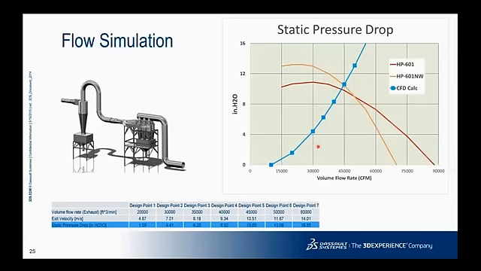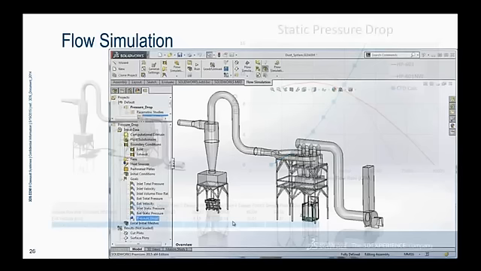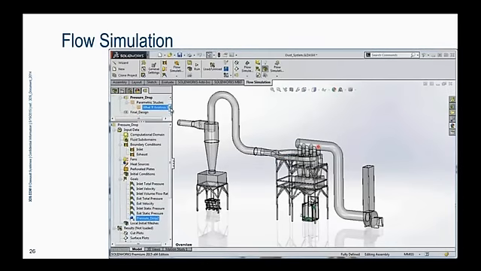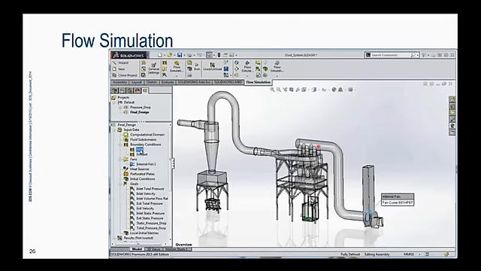So again, it's really easy to go in and size things efficiently and quickly. And then we can actually take that fan curve data into flow simulation and let it drive the system, so that it can then see what the actual final performance is, incorporating that into the system to get the eventual pressure drop and actual volume flow rates, just to make sure everything's correct.